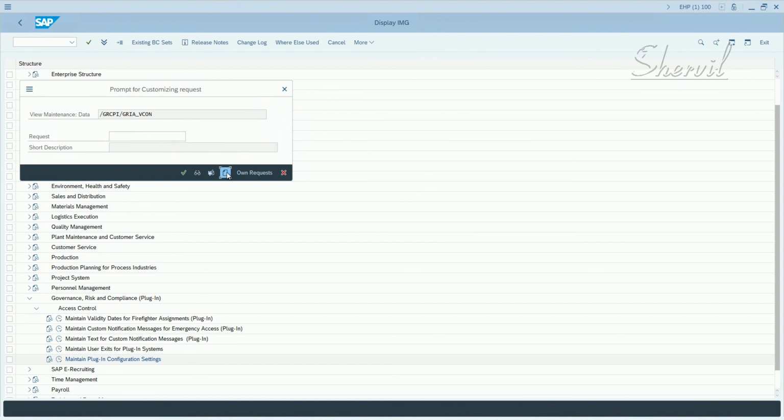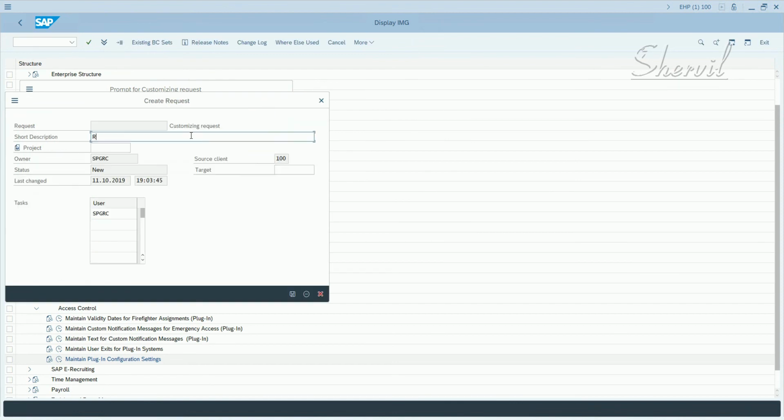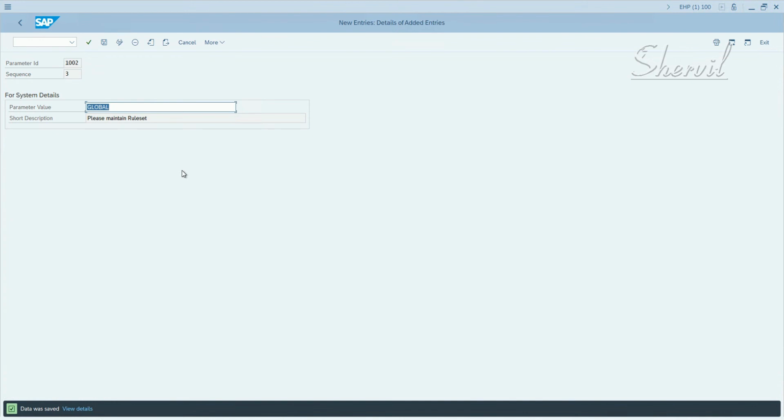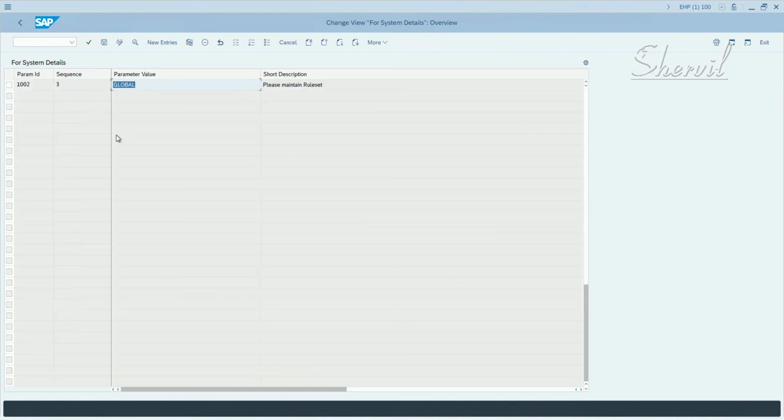So let's say risk terminator plugin configuration settings. Okay, let's continue.